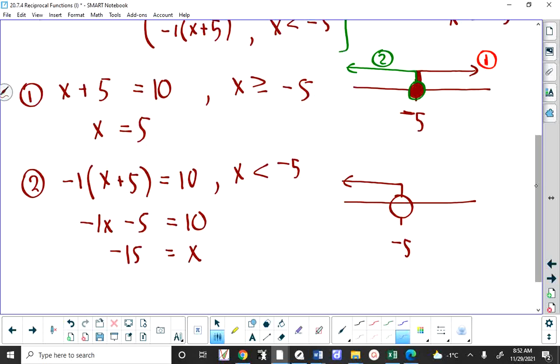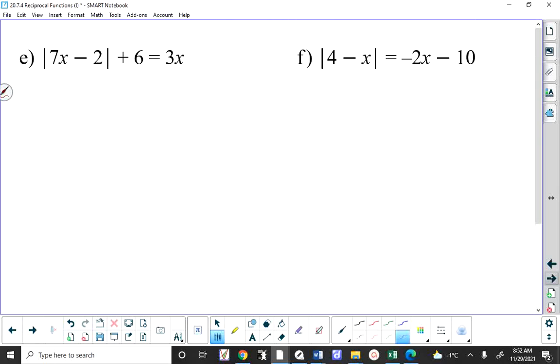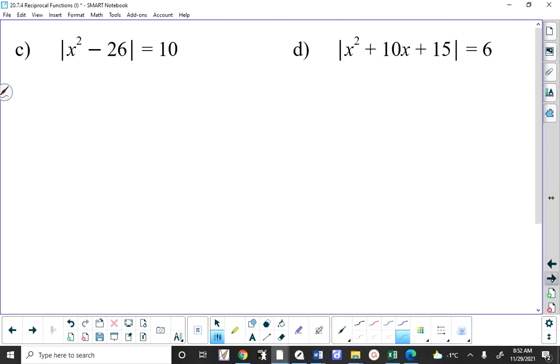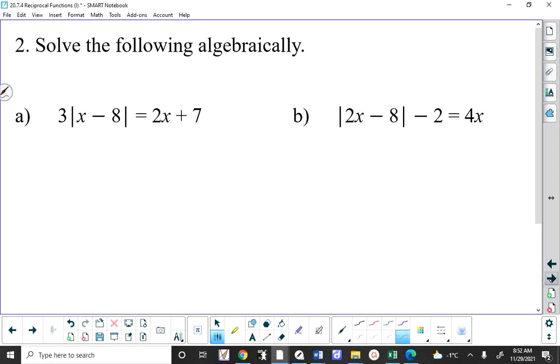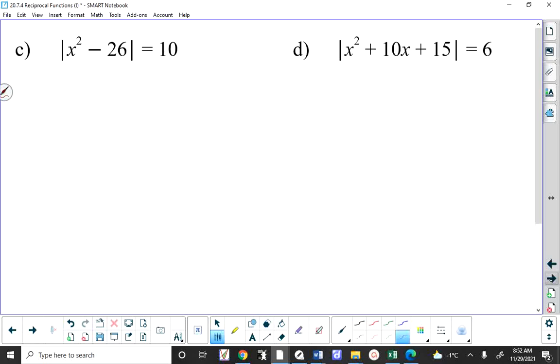Yes. Okay, so what did we do Thursday? Well, on Thursday, we looked at solving equations like C and D in question, I believe this is 2, where they are quadratic. And look, the bottom line is if you solve a quadratic equation, you know you can get up to 2 solutions.